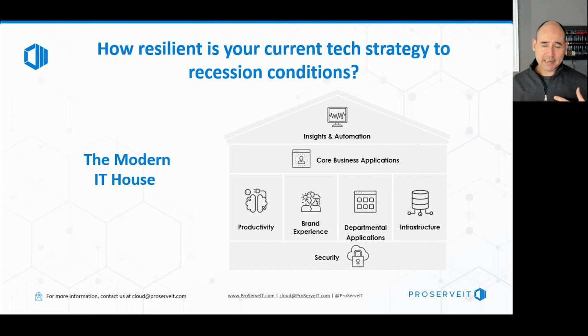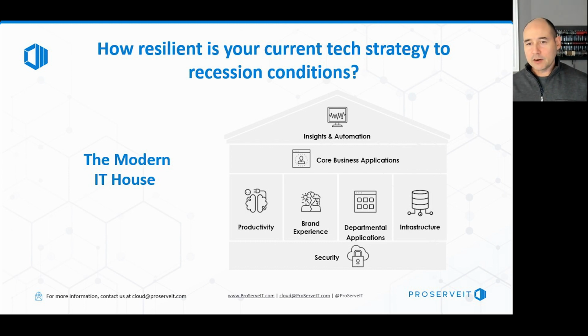I like to look at that and say, okay, we have these rooms in this house, and depending on where you sit today, and depending on what's important to your business, you may force rank these rooms differently. So let's say you're in a highly regulated industry, security might be more important than if you're in an unregulated environment.